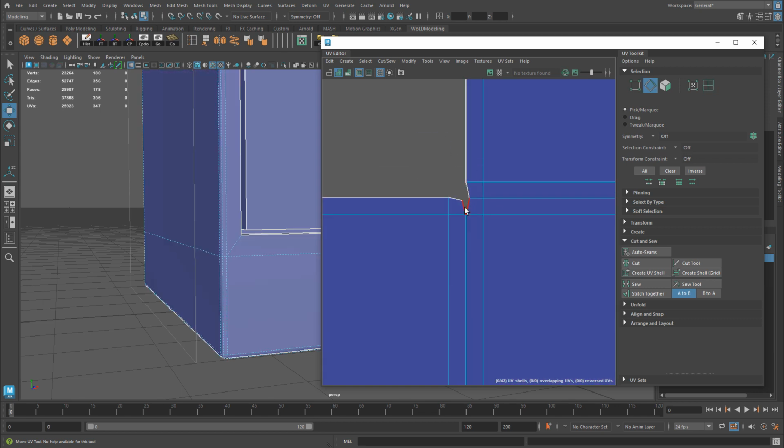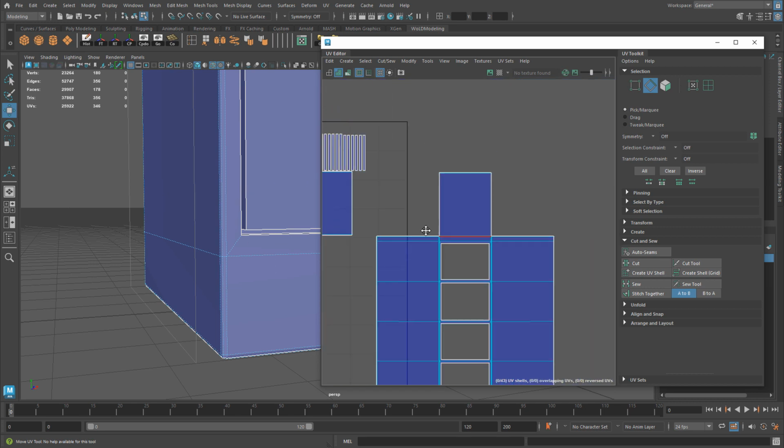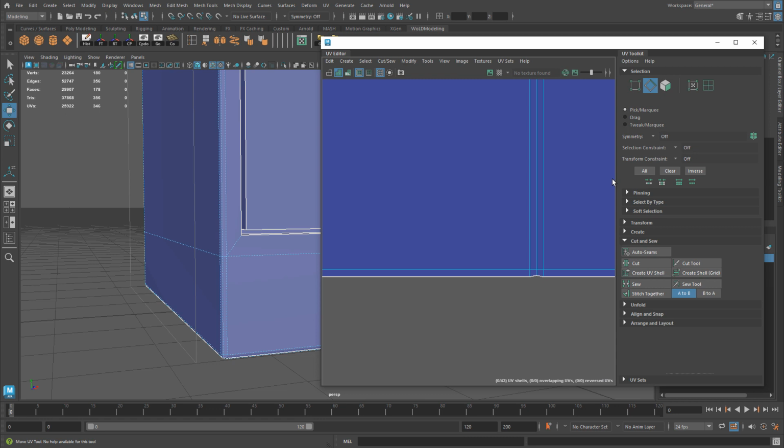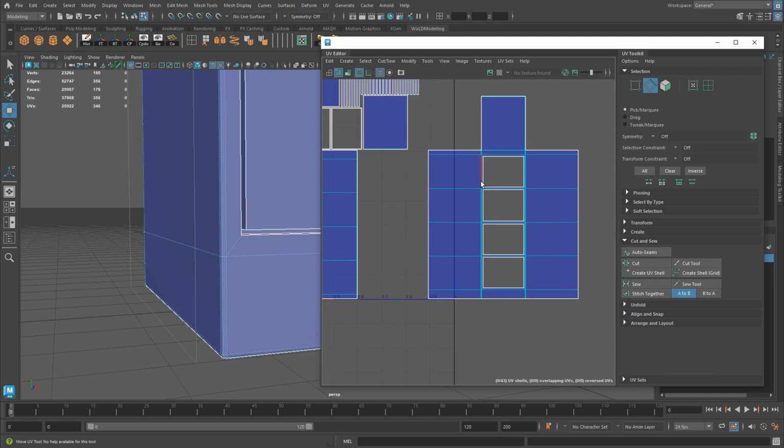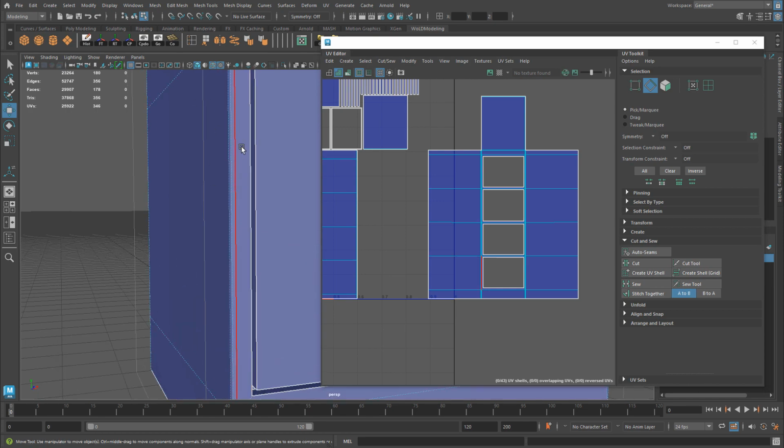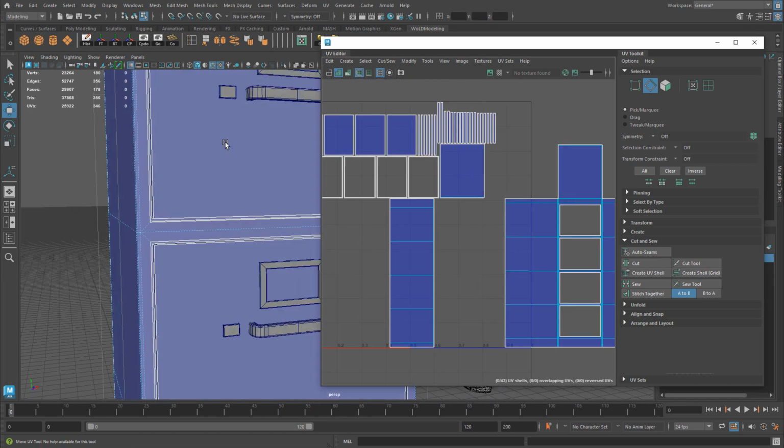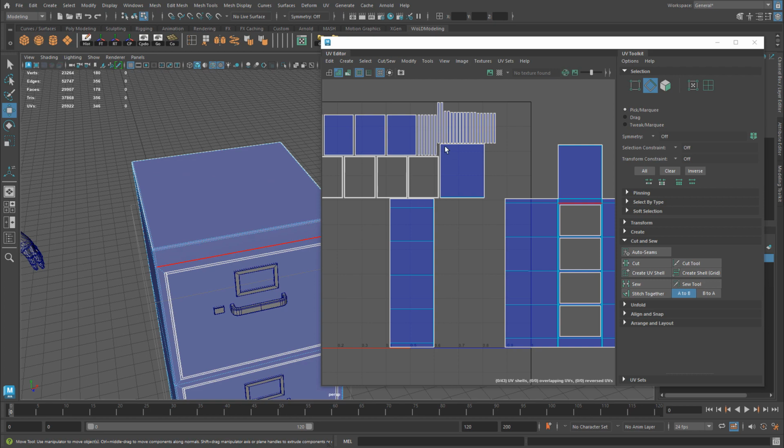Switch over to edges. And actually, let's move inside these two, so that way they're kind of together. Hey, perfect. And let me check on the bottom. All right, those have been done. So now I have 3 UV shells that have been stitched together, and I won't have a texture seam here on the corners. The top shell is already attached.